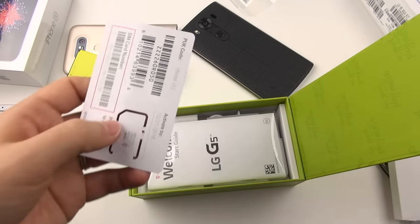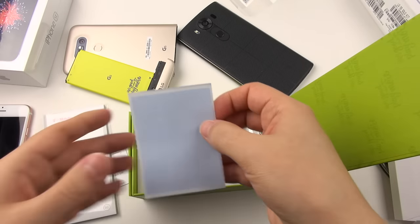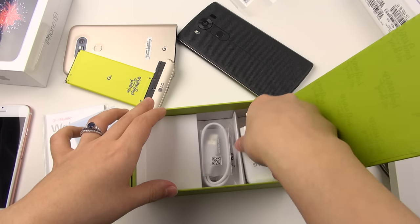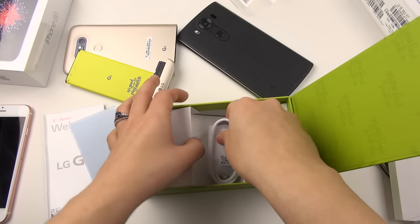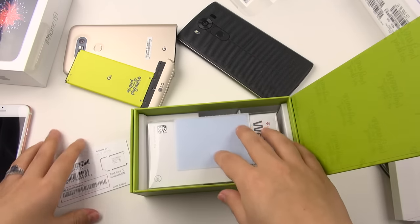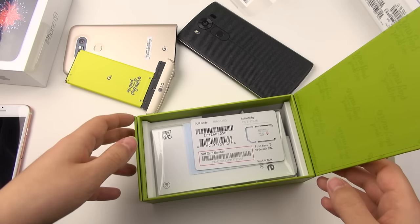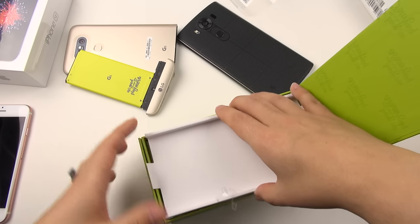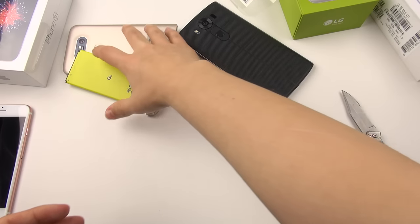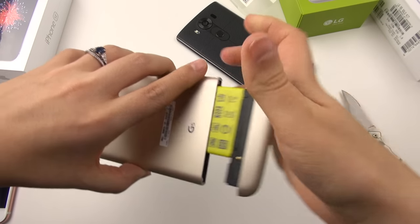Let's set all this aside and see what else is in the box. Not going so smoothly so far. You've got a SIM card which I don't need, some packets, serial numbers and IMEI, a charger, and a charging cable. Nothing fantastical in the box. I will be having the 360 camera coming to me — I'll redeem that probably right after this video. I should also get a battery cradle.